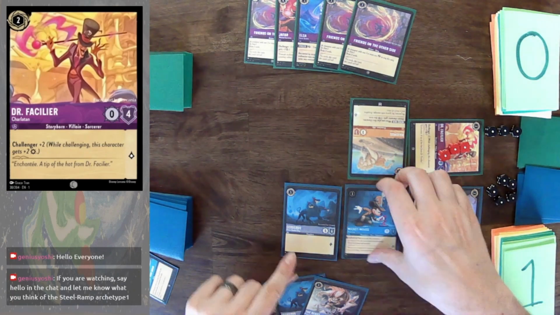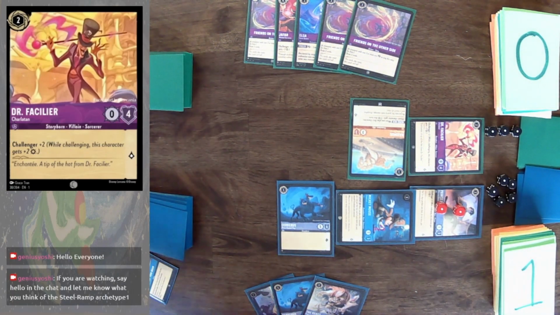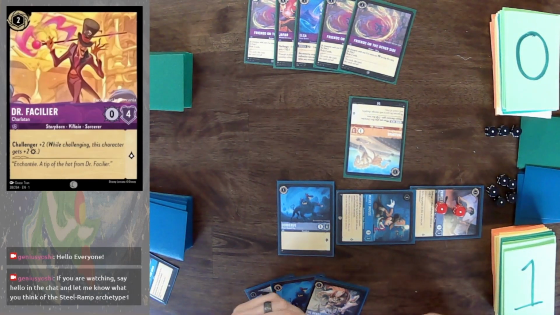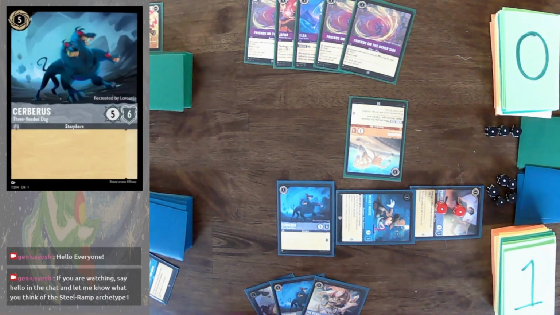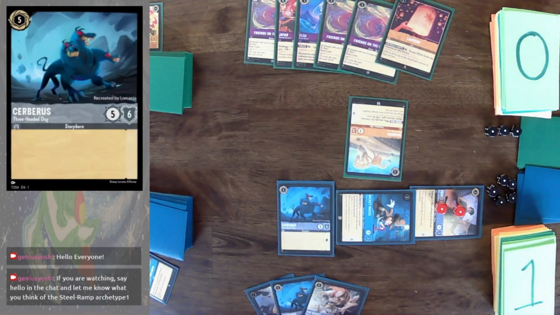No. I think Mickey challenges it. Yeah, Mickey will remove Facilier. Mickey does become weak to Maximus, but Maximus will want to take out our Prince. So we now have our Cerberus on board, passing turn to our opponent. Opponent draws a Lantern. Ooh, Lantern's disappointing.